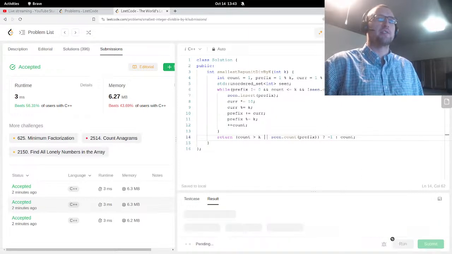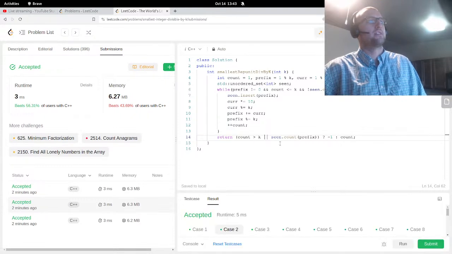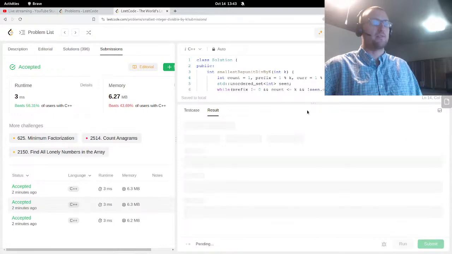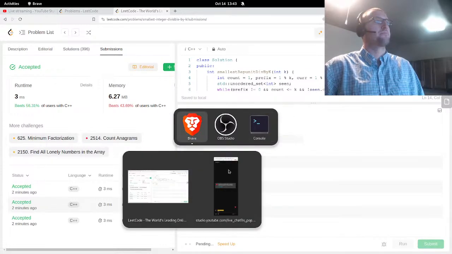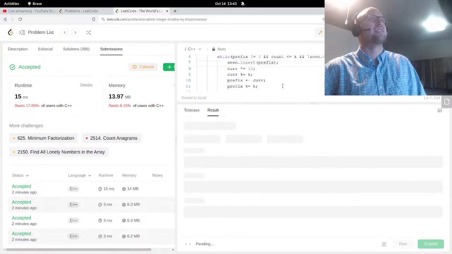In both of these cases, we return -1, otherwise return count. Okay, I don't know if this is still correct. I'm assuming it's still correct. I could try it, see what happens. Oh, yeah, it's correct, but now it's slower. The other one was faster. Yeah, it doesn't really matter.